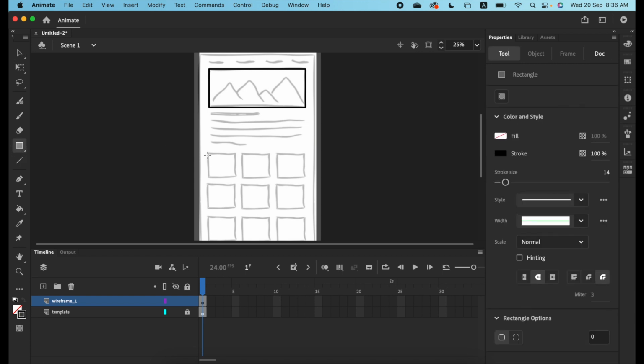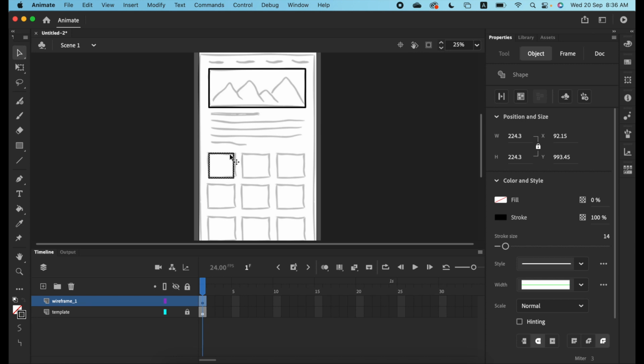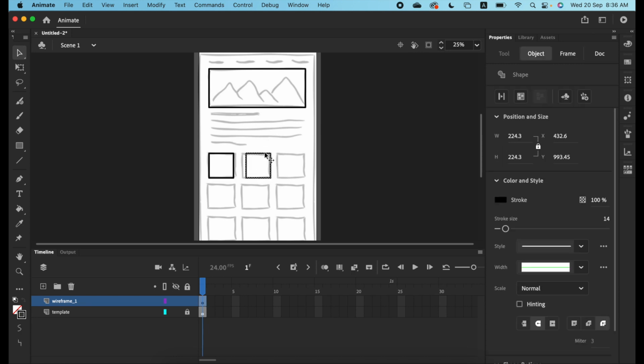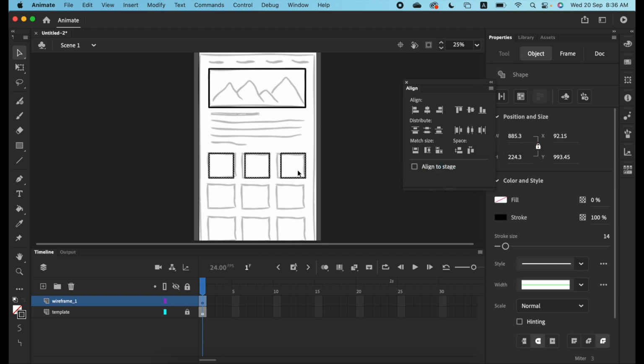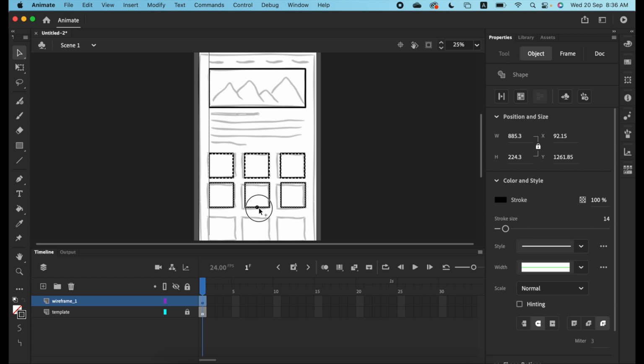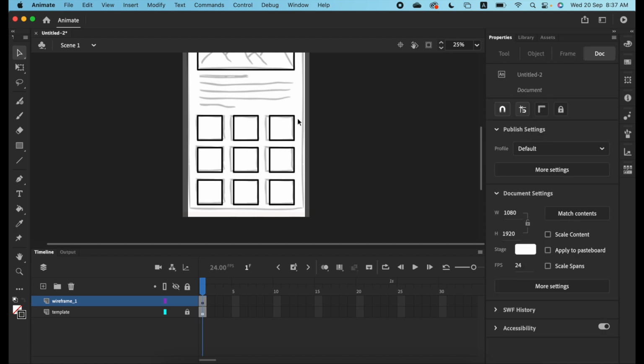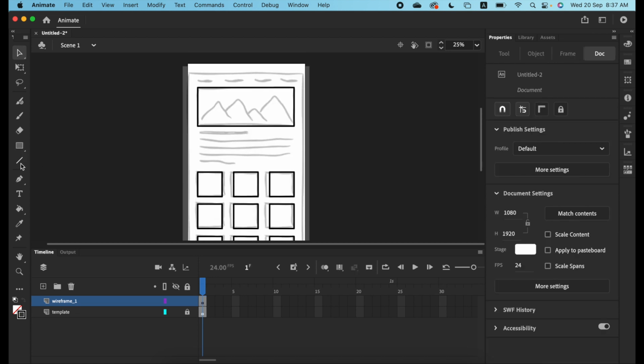And then I'm going to create small boxes. And then Option to copy, and I'll move this around. Option to copy. Okay, and then to make sure that it's distributed nicely, I'm going to click Window, Alignment Tool, and I'll distribute them like this. Oops, not aligned to stage because I just want them to be aligned in their space. Okay, so select, and then Option, duplicate. Okay, you could also distribute them between themselves. But I just want to give you an idea.